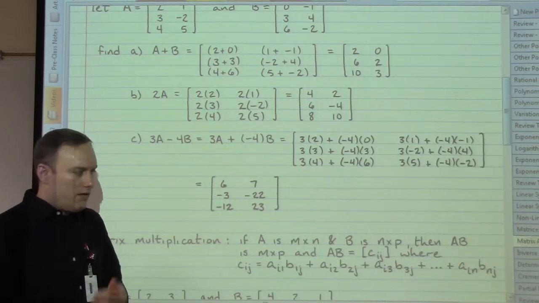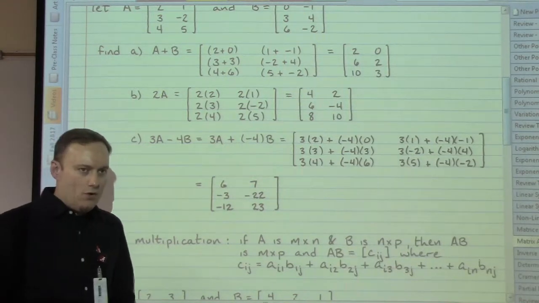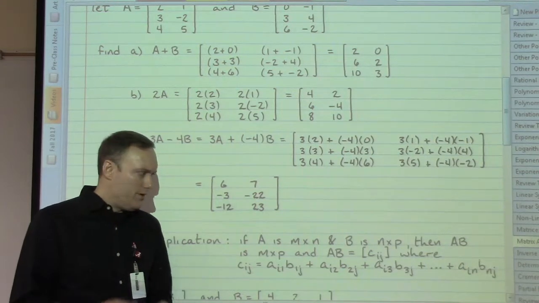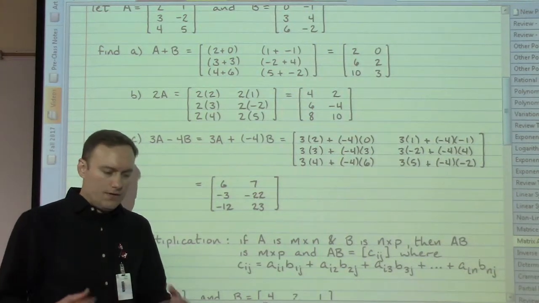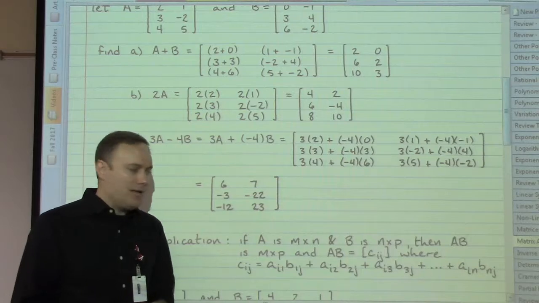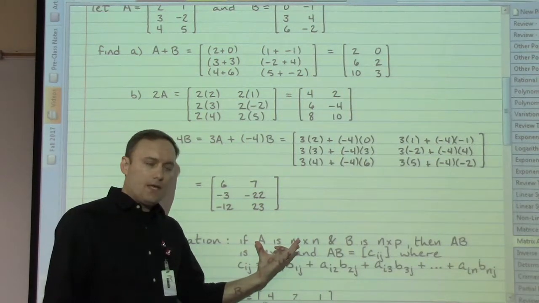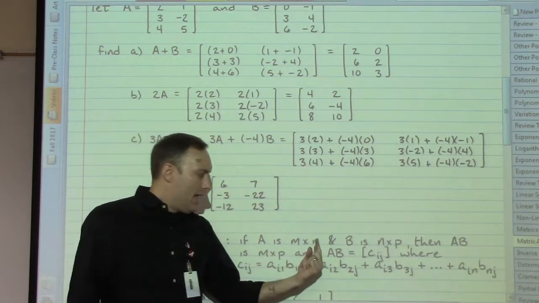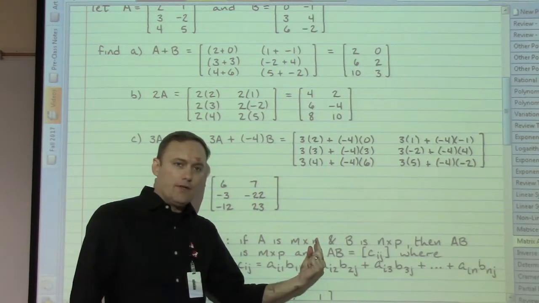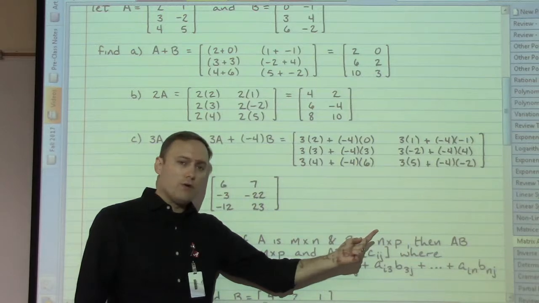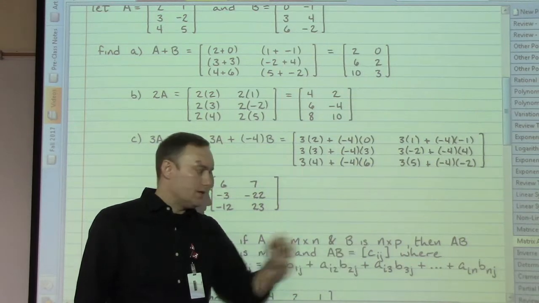Really the key thing, first of all, is we have to know if we can proceed with the multiplication. There is one very particular connection that has to take place. The first matrix that shows up in our multiplication problem has to have the number of columns that match up with the number of rows in my second matrix.